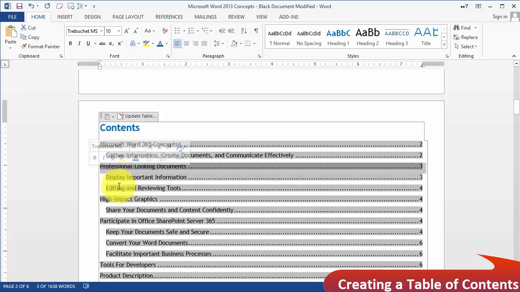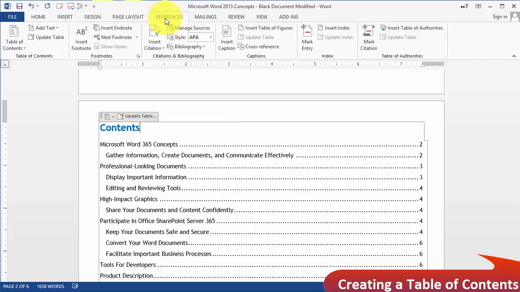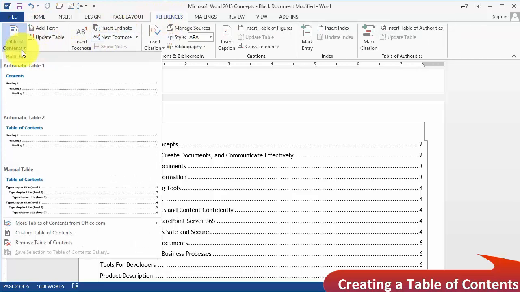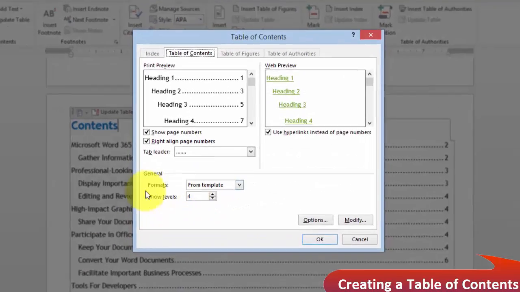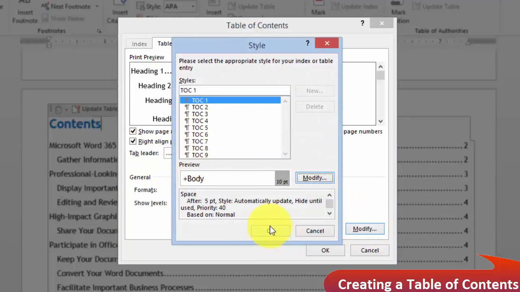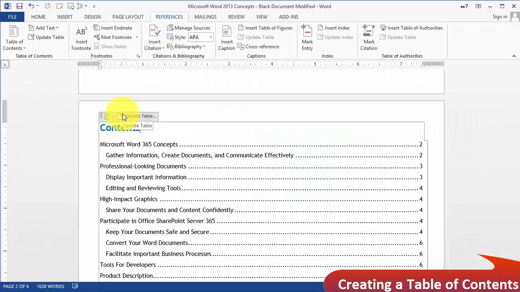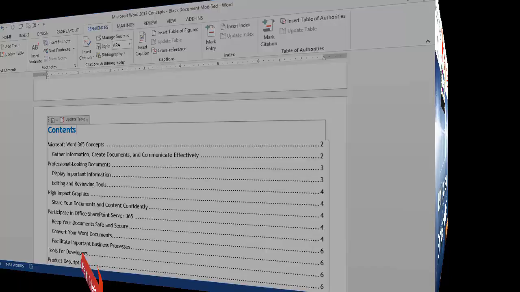So it's as easy as that in creating and customizing the table of contents in a Word doc. More customizations can also be done by going under References and then Table of Contents, and then you can also go here under Custom Table of Contents and then tinker with more options from here, like how many levels and modifying additional options and so on, as far as the formatting, the font, and all that type of stuff. Well, again, you apply the heading 1, heading 2 styles, and then you simply click to create a table of contents.